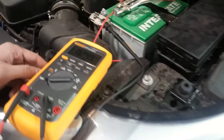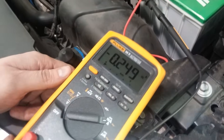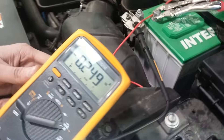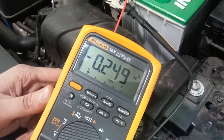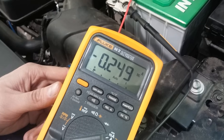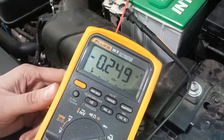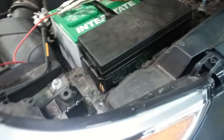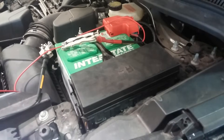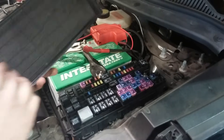After 30 minutes, we've still got a pretty significant parasitic drain. So this first step of the parasitic drain test is to measure how much current is draining from the battery and to see if it's more or less than the maximum of 30 milliamps. Once we've determined we do have a drain, we need to isolate where that drain is and narrow it down.